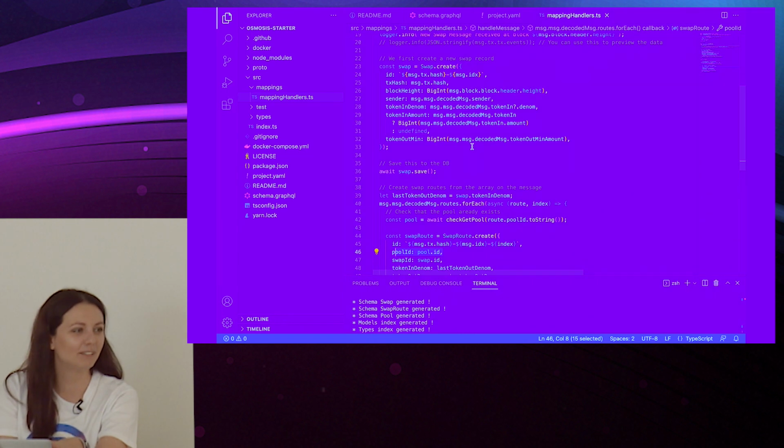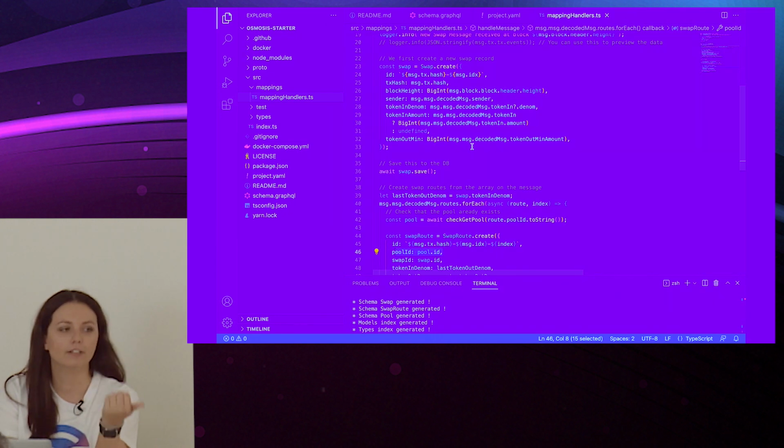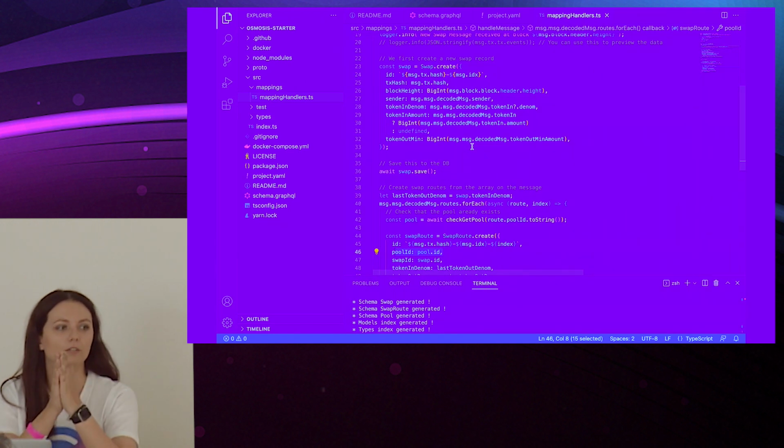Sometimes Docker can be a bit tricky, and you don't want it when you do a live presentation. So what I did is I deployed the project on our managed service yesterday, and it's fully synced, and we will show it. We will see how it all works using our managed service. But usually you have it locally, you run Docker, and what happens is that indexer is connecting to the chain.